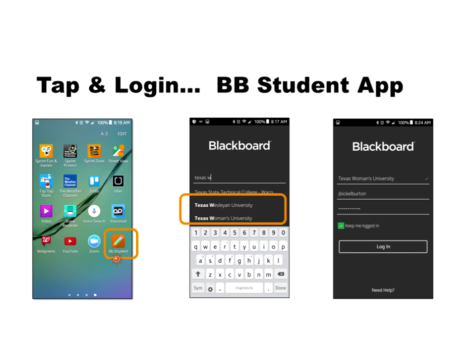Now to log in, you need to do a search for the institution's name. That would be Texas Woman's University. I got as far as Texas and W, and it gave me only a few choices, and it was easy to see that Texas Woman's University is there, so I just tapped that and selected it.